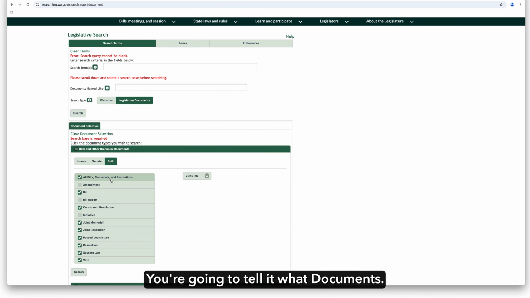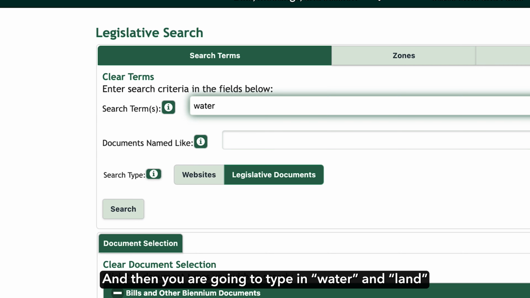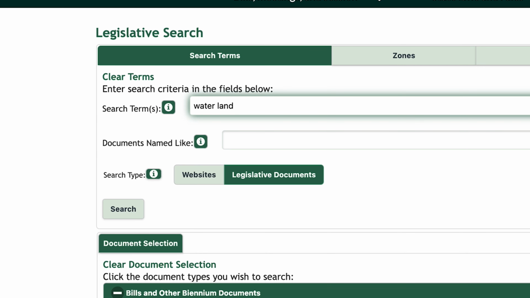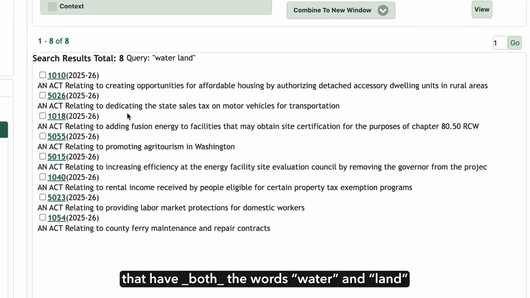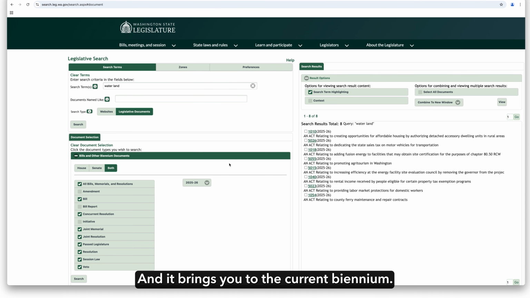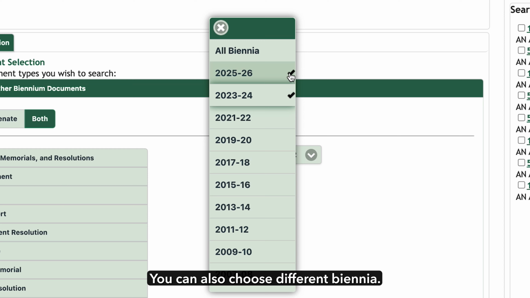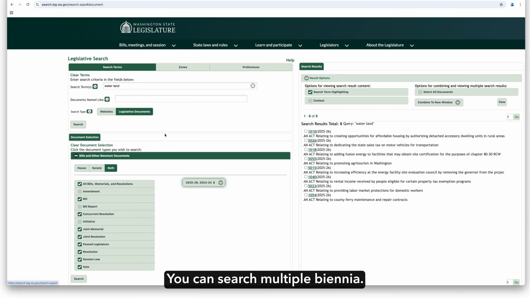You're going to tell it what documents, and then you are going to type in water and land. And when you hit search, this will bring you to the bills that have both the words water and land. And it brings you to the current biennium. You can also choose different biennia. You can search multiple biennia.